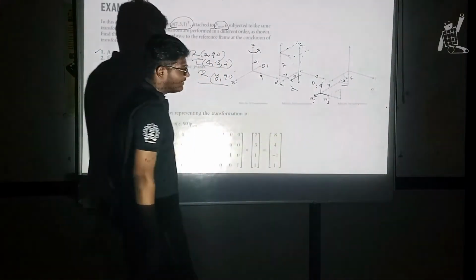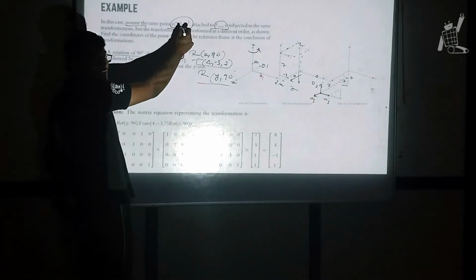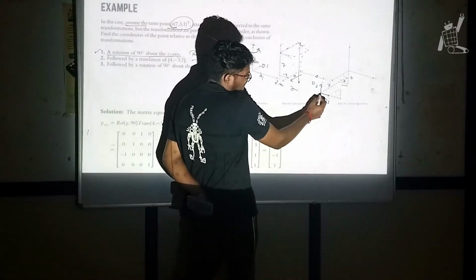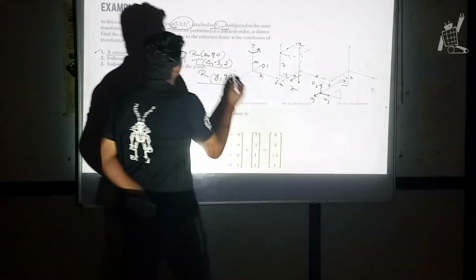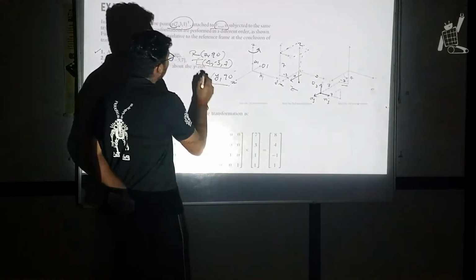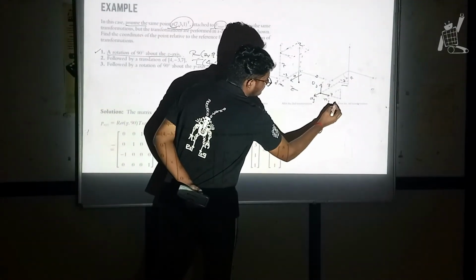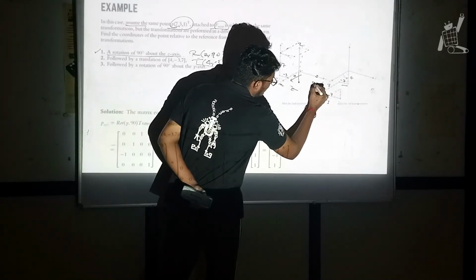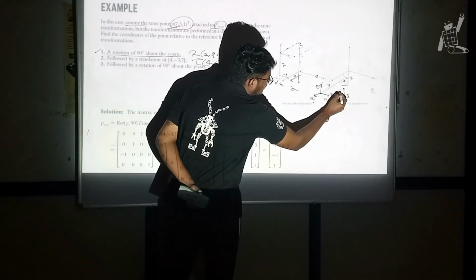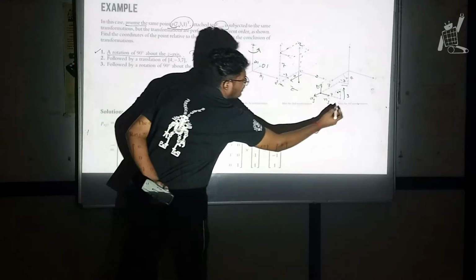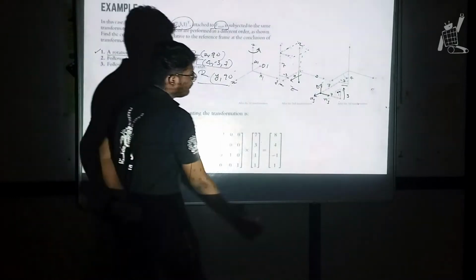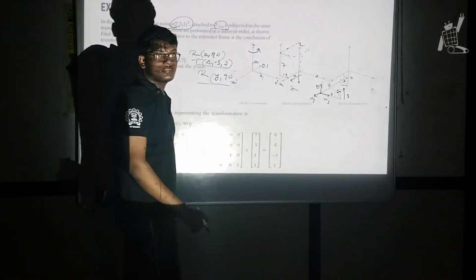Now we can talk about the point P. Point P is 7, 3, 1, attached to this smaller frame. Our smaller frame is here. With respect to that frame we know the coordinates: 7 along the n axis and 3 along the o axis. This is the o axis. So 3 along the o axis, and here one small unit along the other axis. That is our final point P.